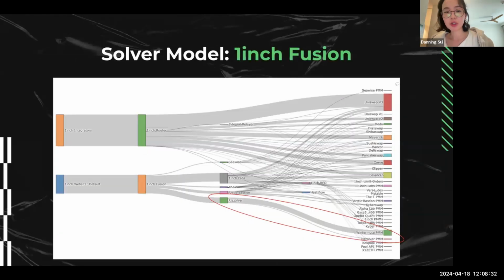Another example is 1inch Fusion. In this chart, I included both the 1inch router and the 1inch Fusion on the left side. I would say the volume scale is that they're almost at par. And you can see after the 1inch Fusion layer, there are solvers. You also see this integration of Resolver having their liquidity all going to Wintermute, who is a famous market maker in the DeFi space. So you would know Resolver is basically Wintermute. They're just operating under a different name.